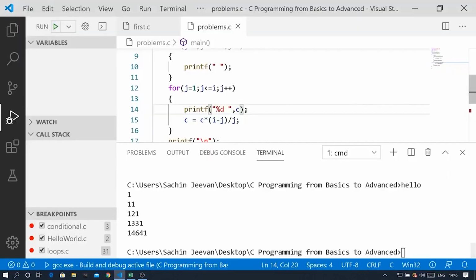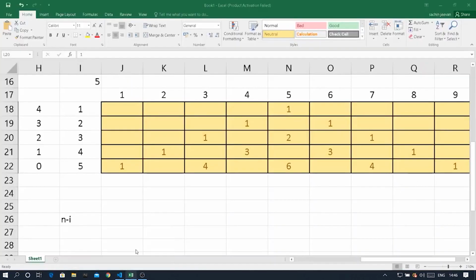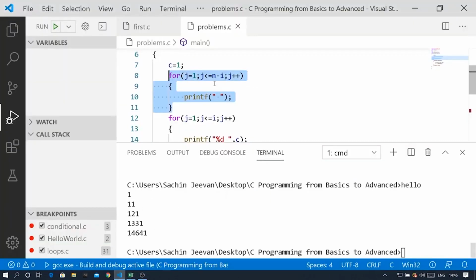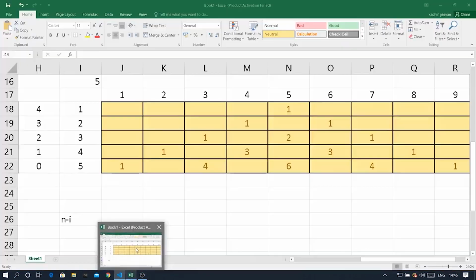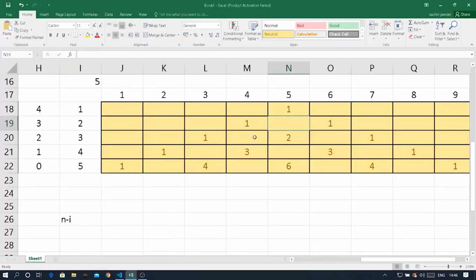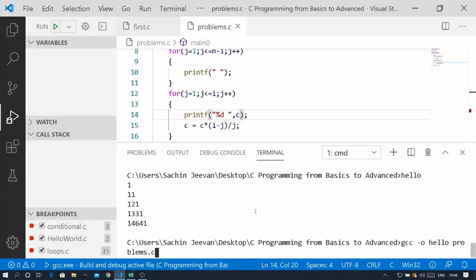Okay. So what are the two changes I have done? One change is the introduction of this loop. What is this loop for? For printing the leading spaces. And what is the one more change? After this %d, I have added one space. What is this space for? These in-between spaces. For those spaces I have added a space after %d. So now let us check whether this is working or not.